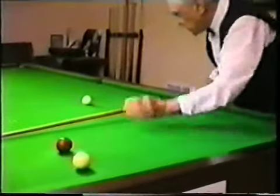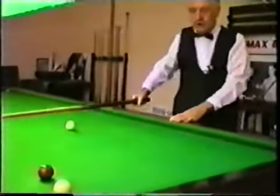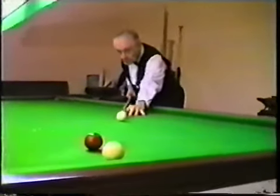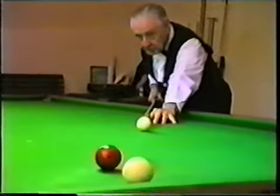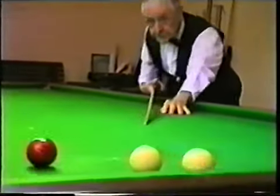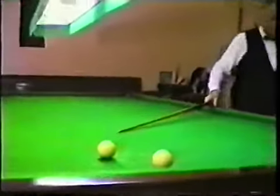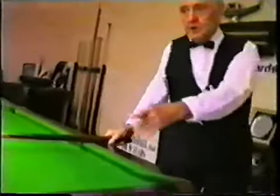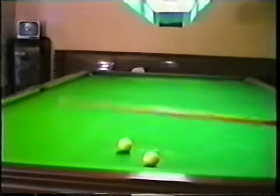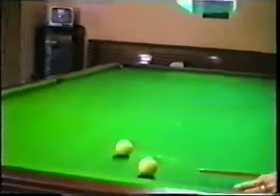It's far better to come back like that, because now I can get a cannon off the cushion with a little bit of right-hand side, striking my ball here at 3 o'clock, dribbling the red towards the cushion and come like that. Because I know next shot now I can pop the red, go over here, play a cannon back off the white, bring it back into the box in a position like that.